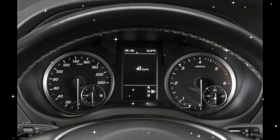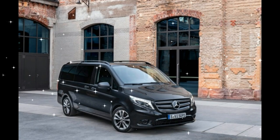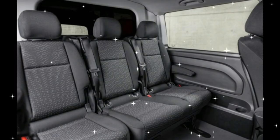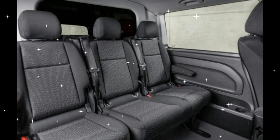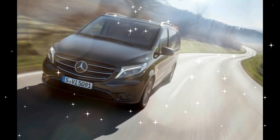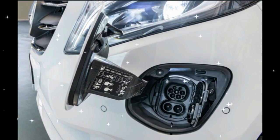Vito and E-Vito refreshed. The addition of the Tourer to the E-Vito lineup wasn't the only news for 2020. Both the Vito and E-Vito benefit from a mild interior and exterior refresh. A subtly restyled front grille and Mercedes emblem headline the exterior changes, while turbine-style air vents work to liven up the interior.